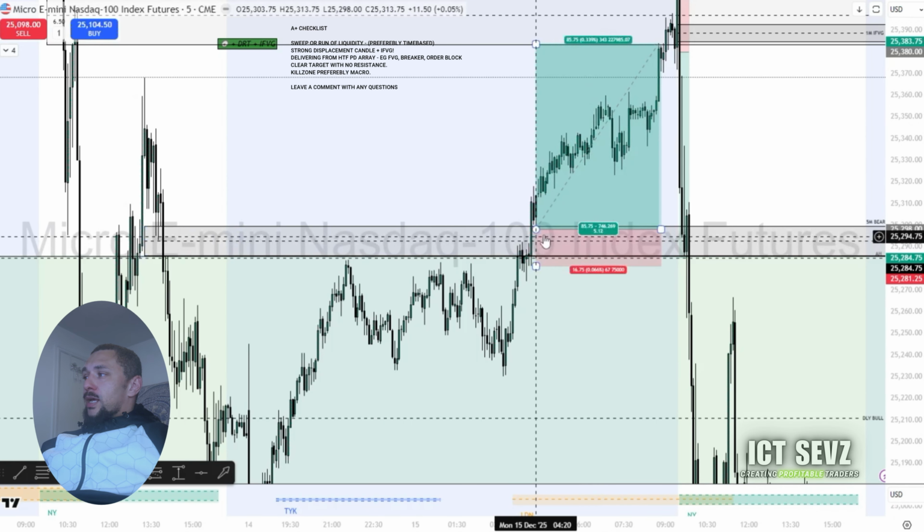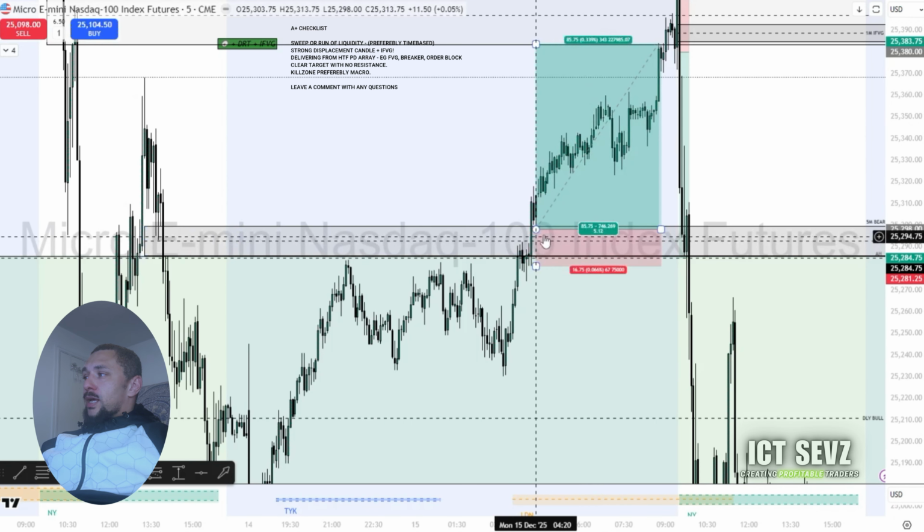So this is the 1 minute, and this is what I love to see. Right at New York Open, we are sweeping liquidity, tapping into a high time frame PD array, in this case a bearish 15 minute fair value gap, and we create a 1 minute inversion fair value gap to the downside straight away on the open. Nice strong momentum straight through, and we break through there. That shows serious selling pressure at a kill zone, basically at New York Open. Okay, it doesn't get much better than that, to be fair.